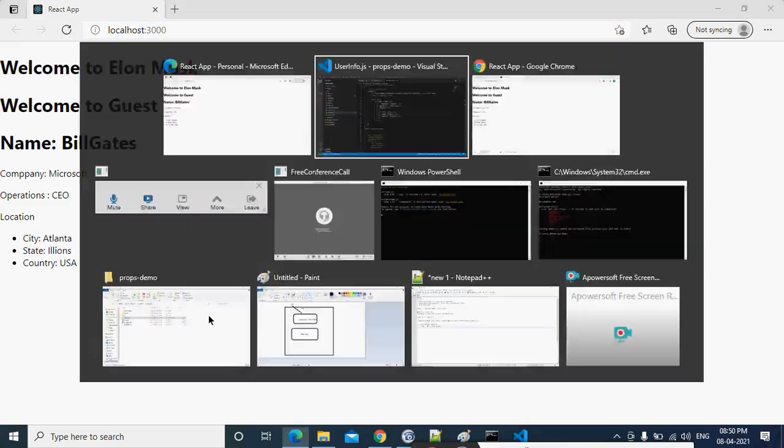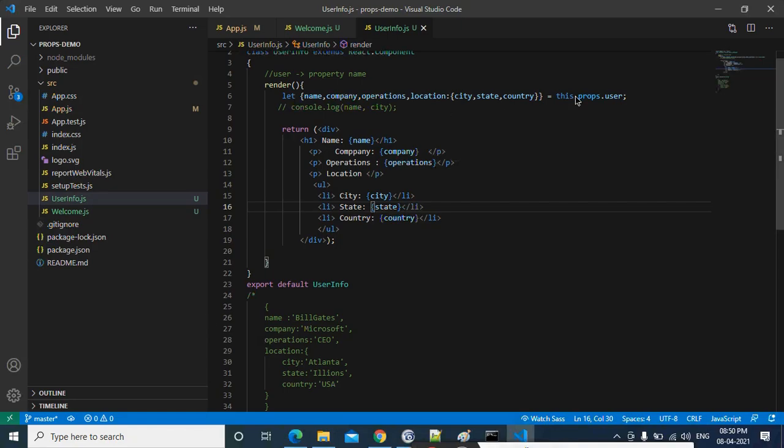In most cases you may see this approach also. That's why I am repeating destructuring, how we are going to use it.